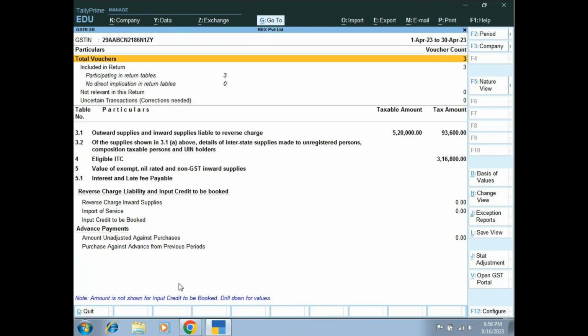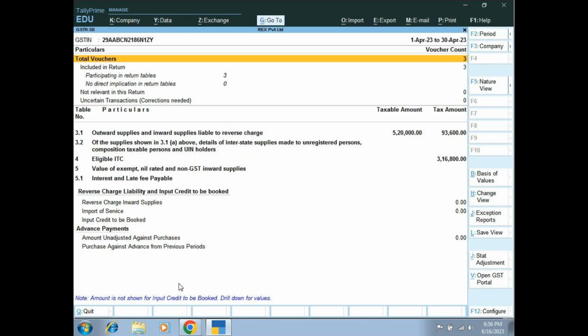Okay, so I log in. I am Rex Private Limited, as I told you. I log in and see my GST screen. Okay, GST report. There it is showing my balance is 3,16,800. All of you, please understand carefully.